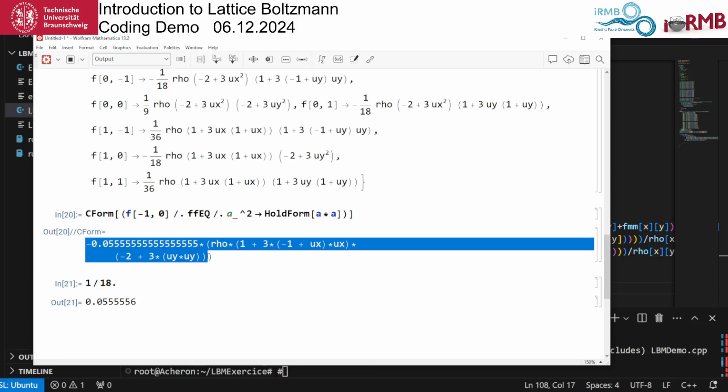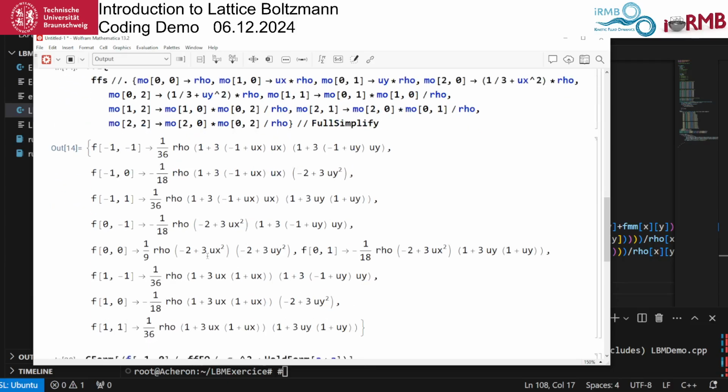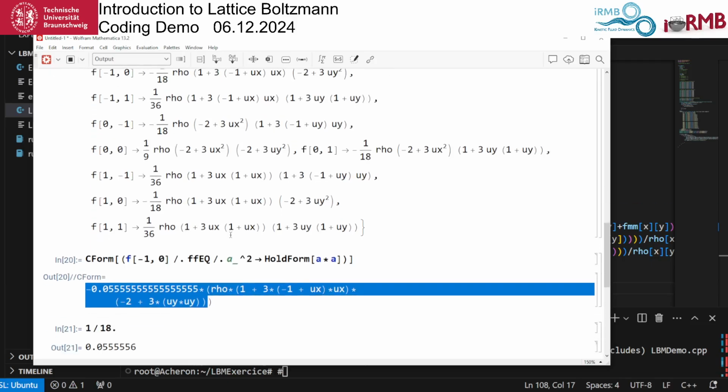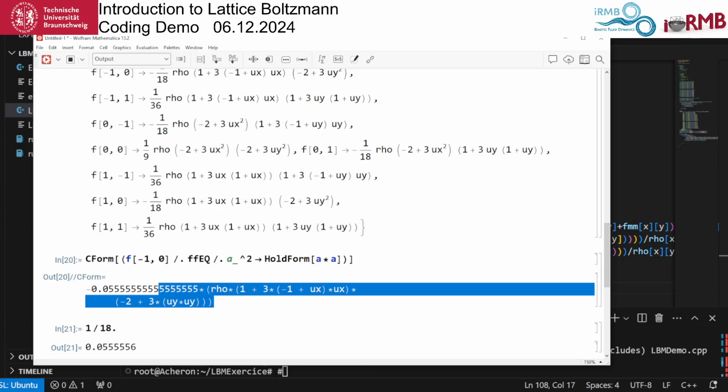Why is it ugly? Did we make any mistake? I mean, we have minus 118. I think it looks correct, right? It's displayed in an ugly format. But do you see a mistake? No, it's just a format, I guess.